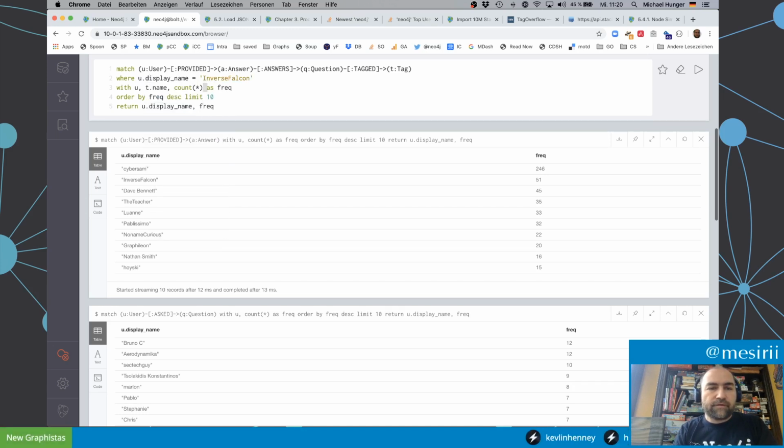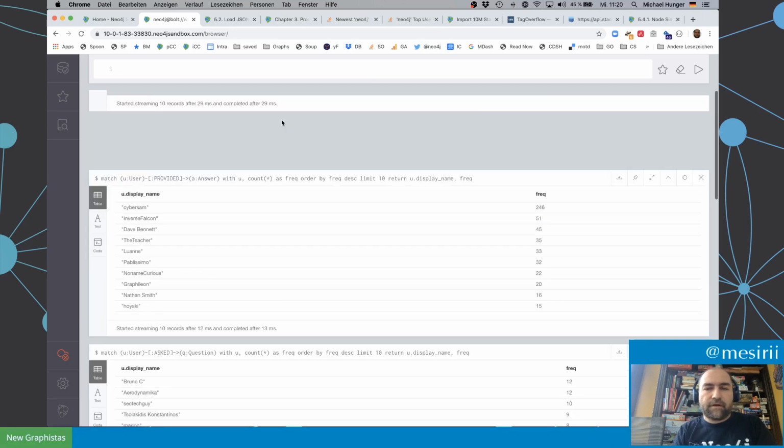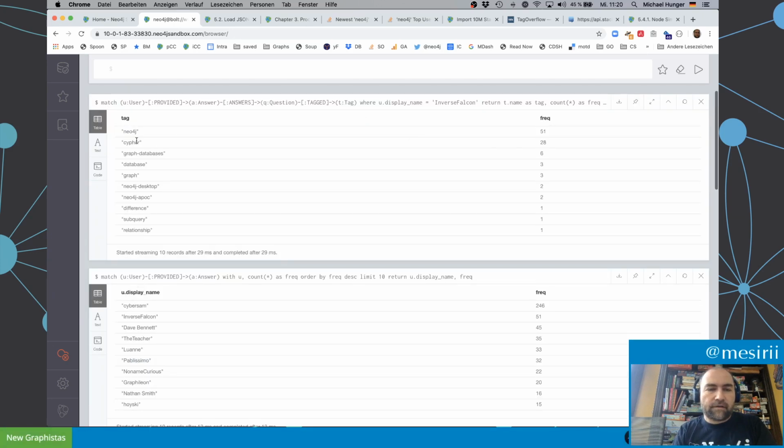So we can also just simplify it for the time being. For this user, we want to see which text they answer most frequently. So Neo4j, Cypher, of course, but then graph database, graph, Neo4j desktop, and so on.